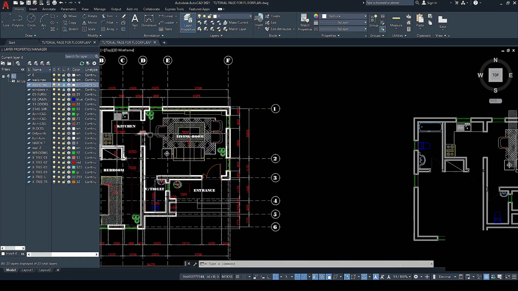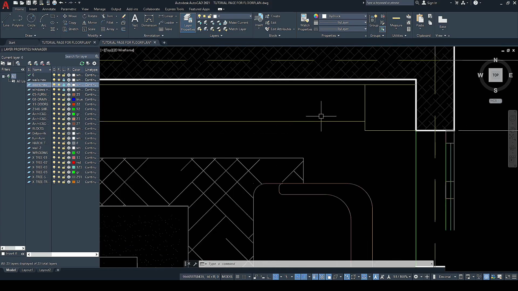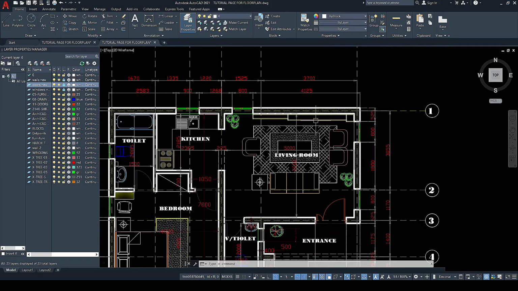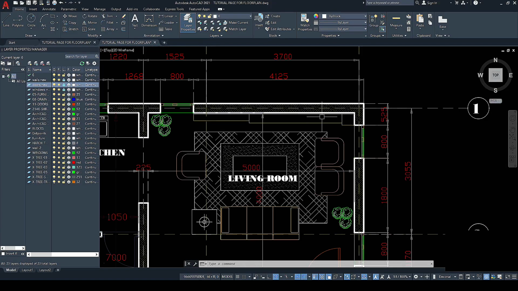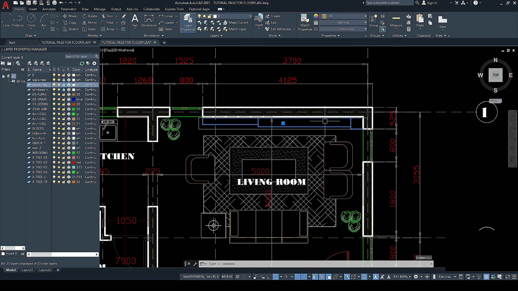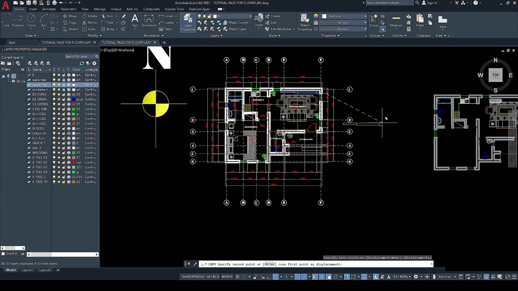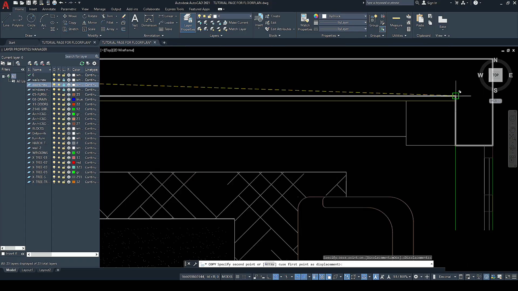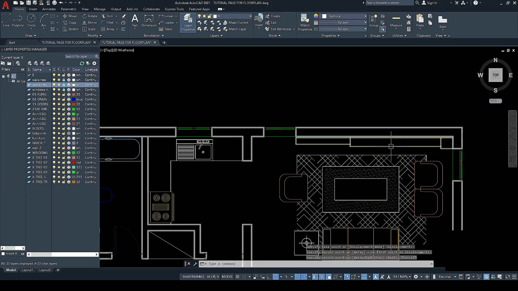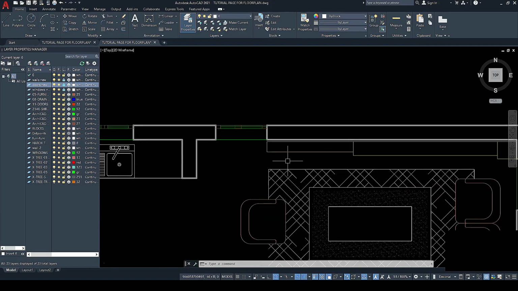So after this, what do we have next? If we see closely, I have what? This is my TV unit. This is our console for our TV unit. So I can copy this also. You should be able to recreate this. If you just take a look at it closely, it's easy. These are basically lines. You can design any concept of TV units. This is a plan view of the TV unit.